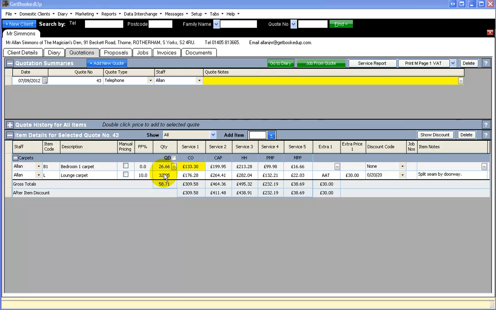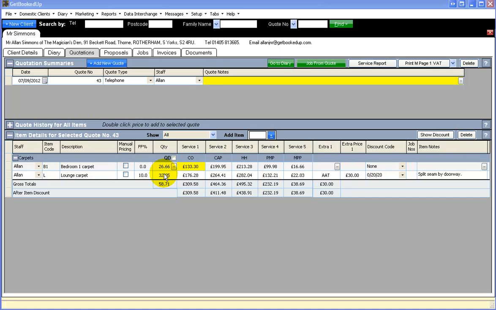There's some other things that we allow you to do, such as line item discounts, and set up standard discounts on there that you can choose, and that will actually apply a discount at line level or item level. And then we have quantity discounts as well, so you can set up a quantity discount if you get to 50 square meters or whatever, and then set a discount on each of those service levels when you hit that feature there.